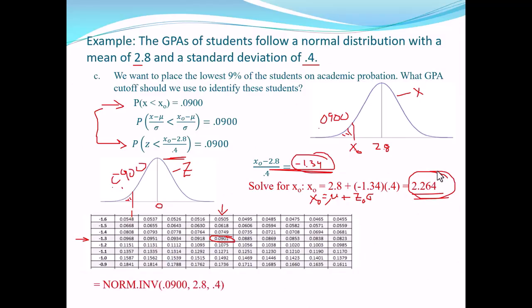Now, Excel gives us a really easy way of doing this. If we want to find the lowest 9%, we use the normal inverse function. We put in a probability, the lower probability, the less than or equal to probability is 0.09, and I put in a value of mu and sigma. Not 0 and 1; that works with standard normal distributions. The mean in this case is 2.8. The standard deviation is 0.4. Now, one caveat: when you type in equals NORM.INV and then 0.09, 2.8, 0.4 and hit enter, it's going to give you 2.264. And again, it'll probably give you 2.26389 to 52 decimal places, but it's going to give you the answer.